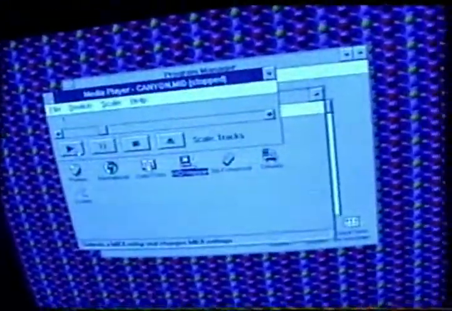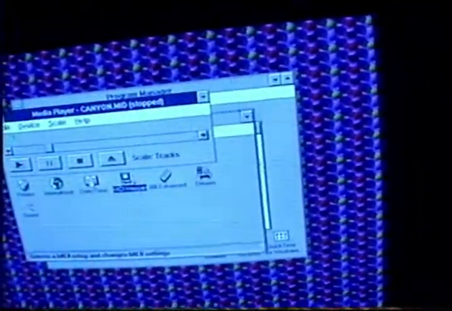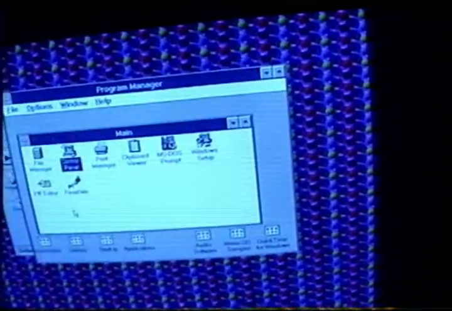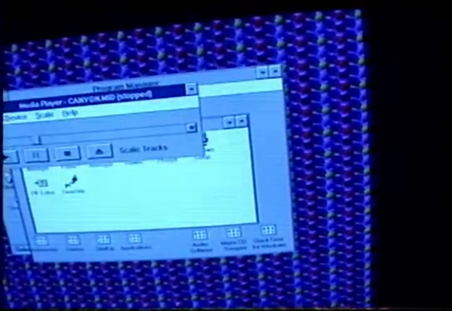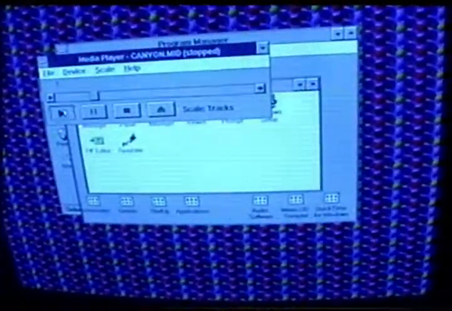Okay, I am back, and I have the MIDI mapper set to FM synthesis here, so I will go ahead and play.